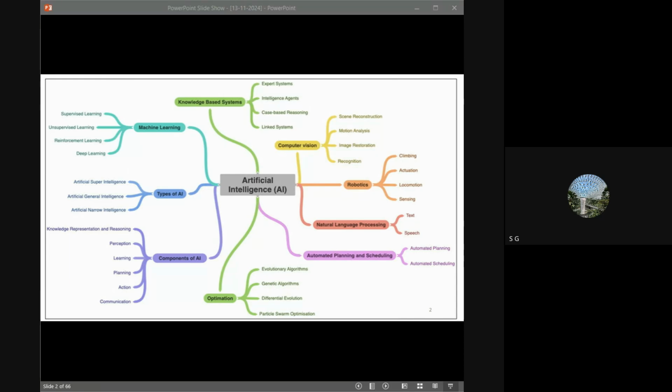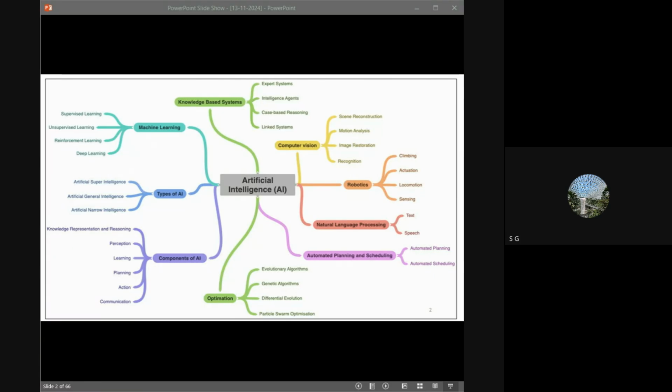When I talk about general intelligence, it is a theoretical general purpose AI, like a human mind, that is equivalent to our intelligence. And when we say superintelligence, it means an advanced form of AI that far exceeds human capabilities. So these are the various steps. At present, we are trying our best to come to artificial general intelligence.